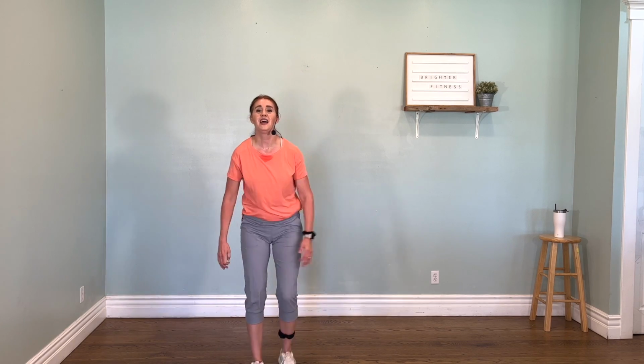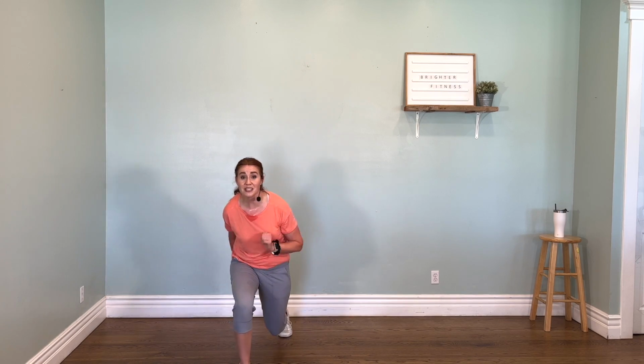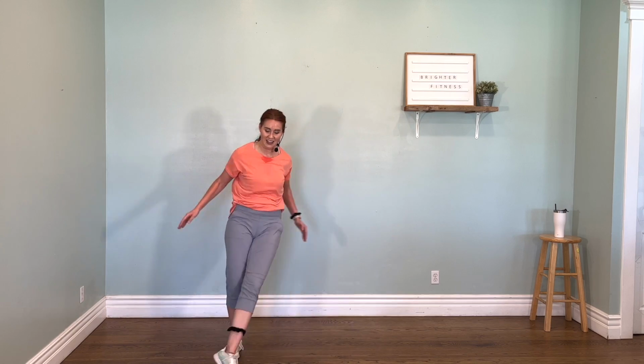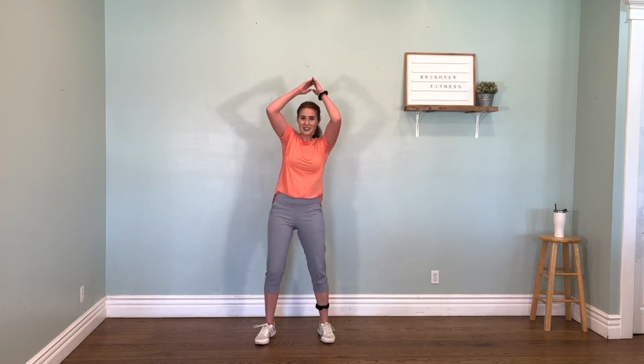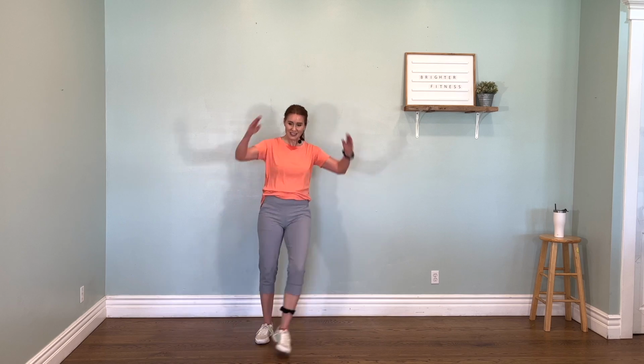Okay, lunge back. Step, lunge, three hops, two, one, lunge and switch. Step, lunge, three, two, one, Motown. Single, single, double. Single, single, double. Lean back just a tad.